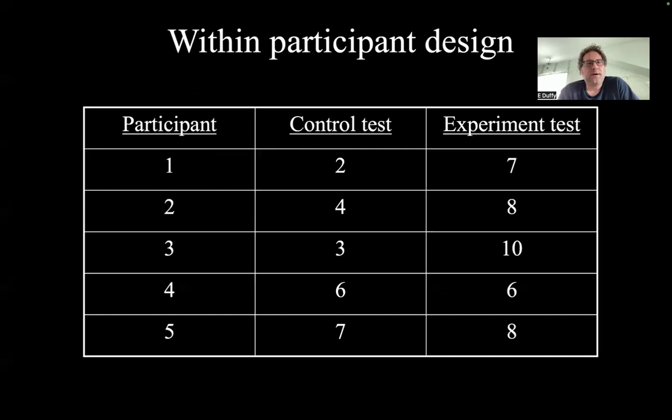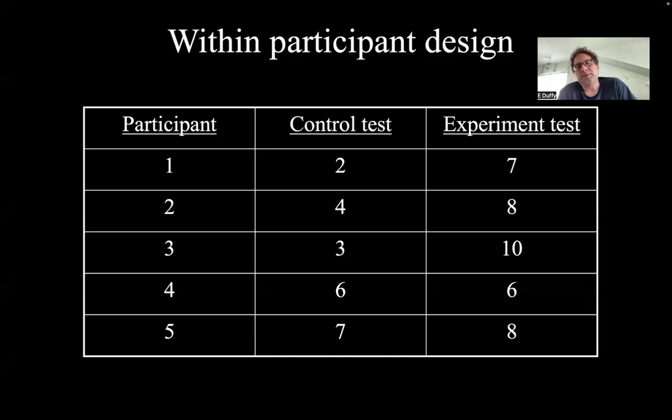So here's an example. We have five participants, and we give them a control test. Let's say it's their blood pressure or heart rate at rest. So you come into a doctor's office, and I take your blood pressure, and I see what it is. And then I put the person on a treadmill, and they have to run for 15 minutes. And I measure their blood pressure after that 15 minutes, and I see whether or not it changes. That would be an example of a within participant design because I have you in a control condition where your heart's at what it's normally at, and I have it at a test condition where your heart's beating after being under stress.